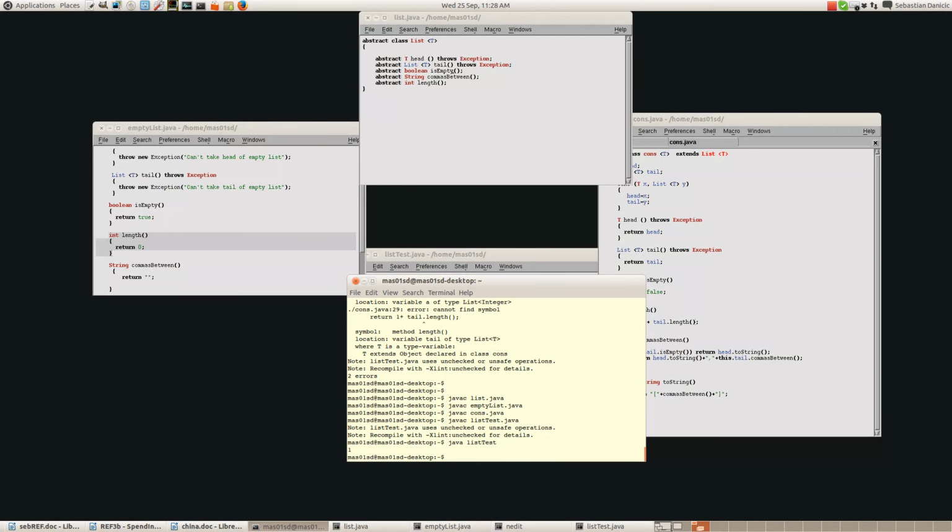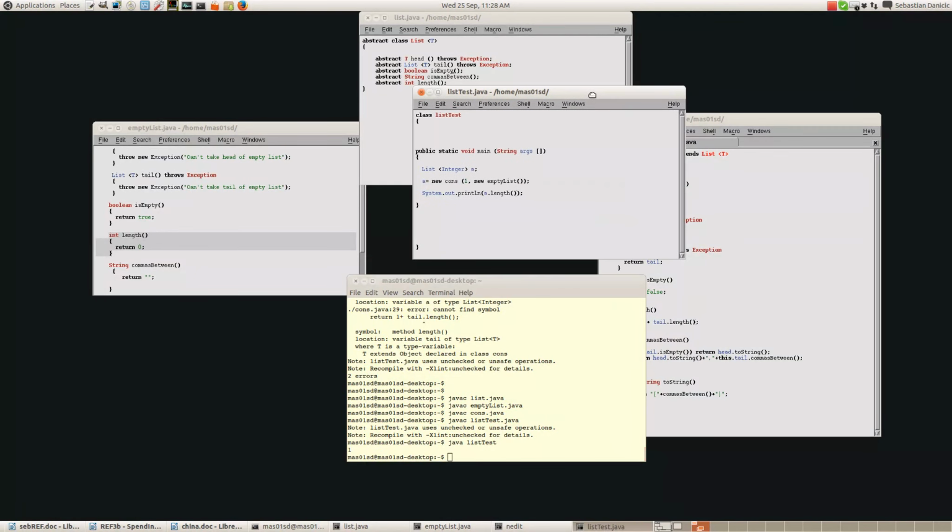So now let's try and make the list a bit longer. So we can put a 2 in front of it. We could say new cons 2, comma, empty list. So now we've got a list whose head is 2 and whose tail is the list whose head is 1, and which has the tail empty list. So that should be the list 2, 1.